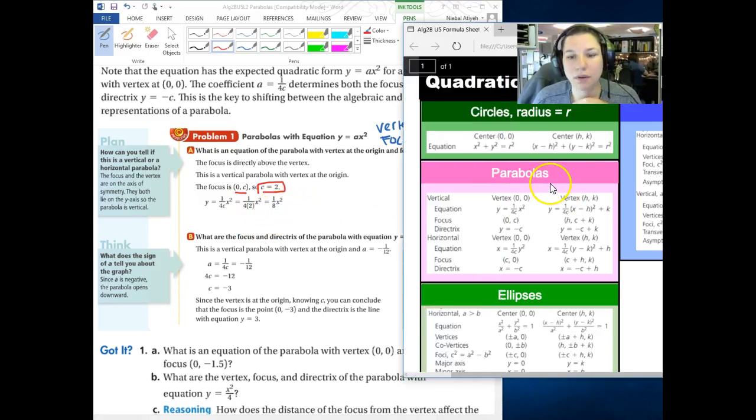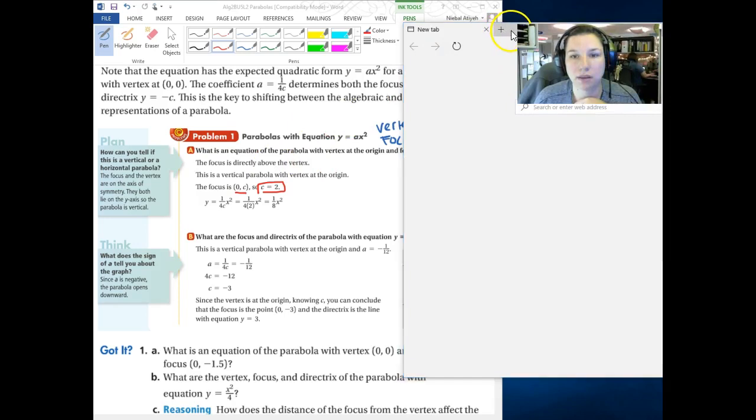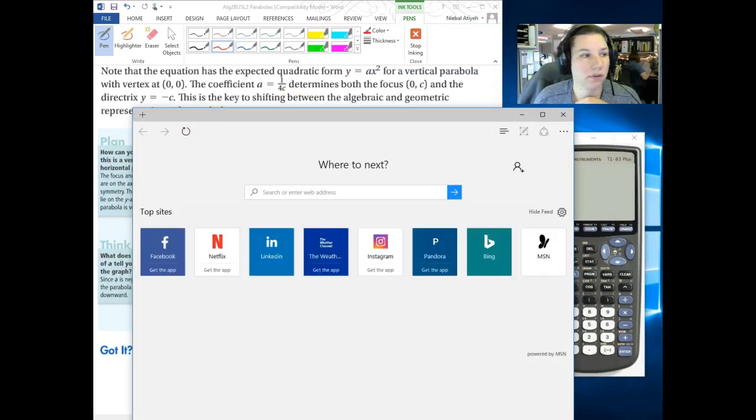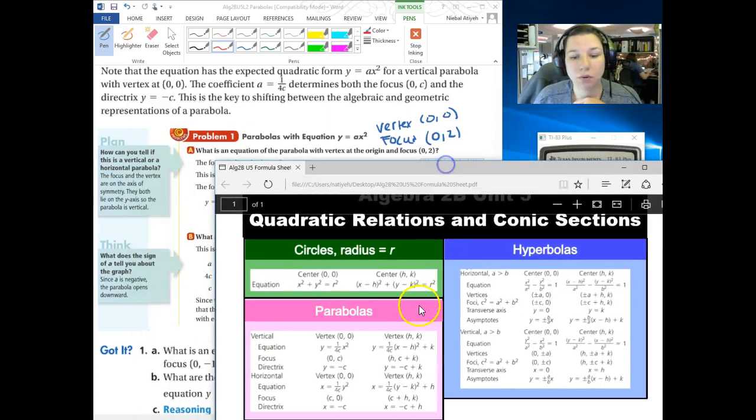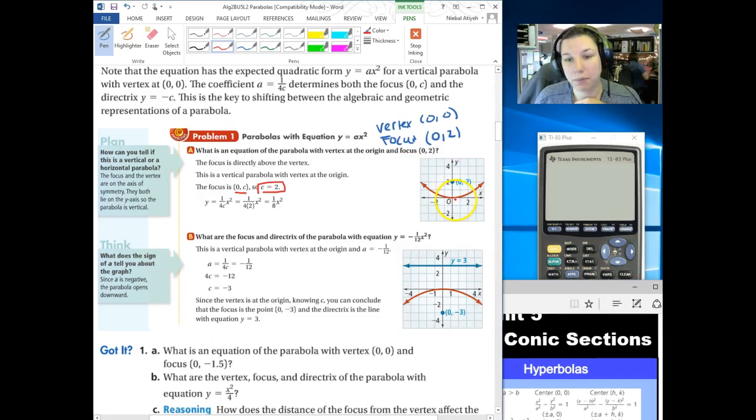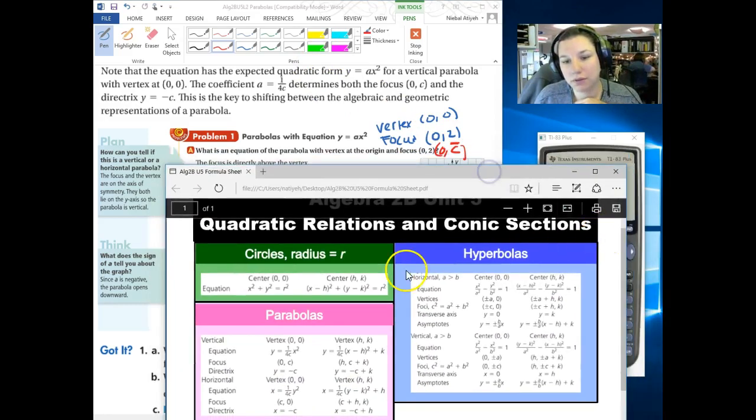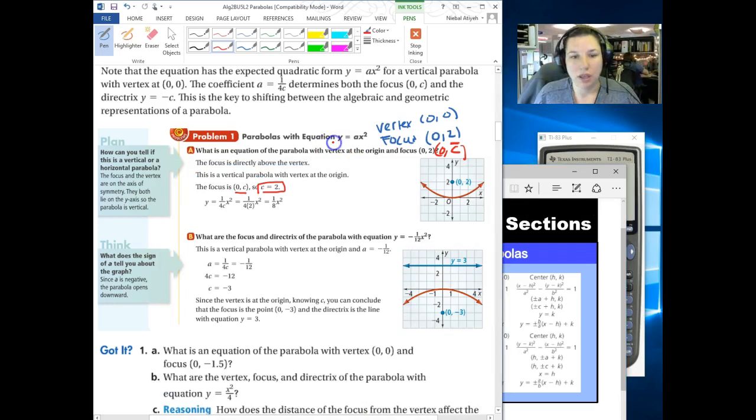Okay. Another way that you can tell if it's a vertical or a horizontal parabola without being given the picture to compare, okay, notice for a vertical parabola here, the focus is always 0 and then a number. And for horizontal, it's the number first and then 0. So I identified this as vertical from the picture, but I also could identify it as vertical because the focus was 0, c. So the formula sheet's really going to be your best friend for this unit. You're essentially just taking the information, always matching it up with that formula sheet.